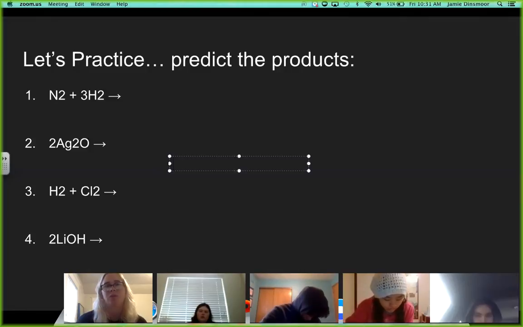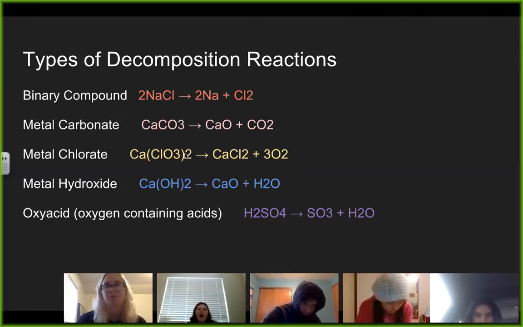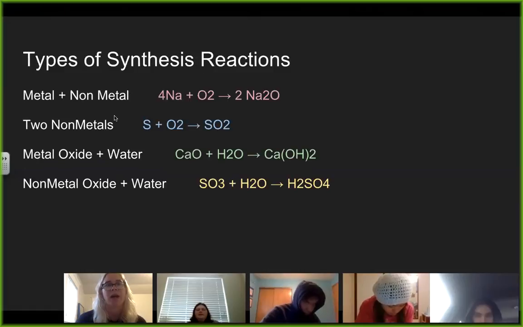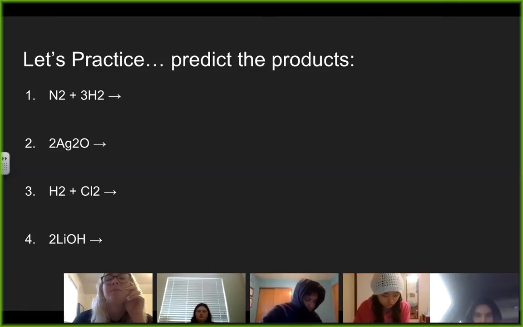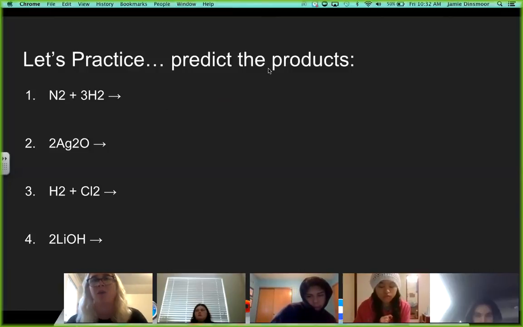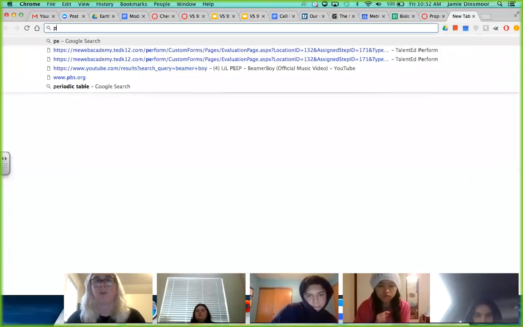So if we go back to our notes, and we have 2 non-metals, all we have to do is figure out how they bond. So if we have a hydrogen and a nitrogen, do you guys know what our bonding situation between hydrogen and nitrogen would be? We'll think about our valence electrons as well. Nitrogen, I believe, has 5, right? We can always refer to our periodic table here.